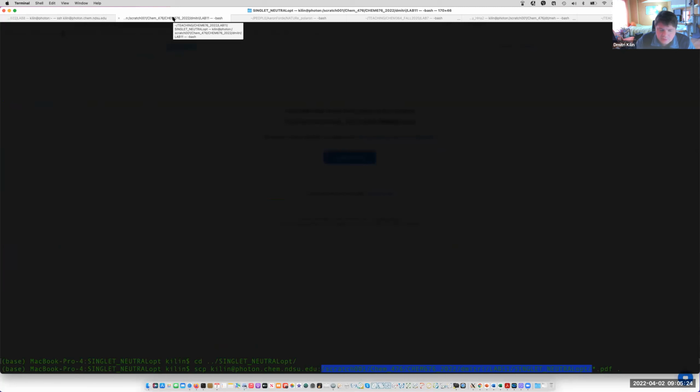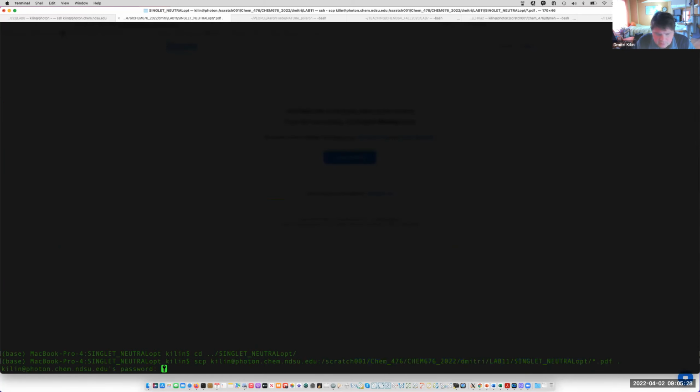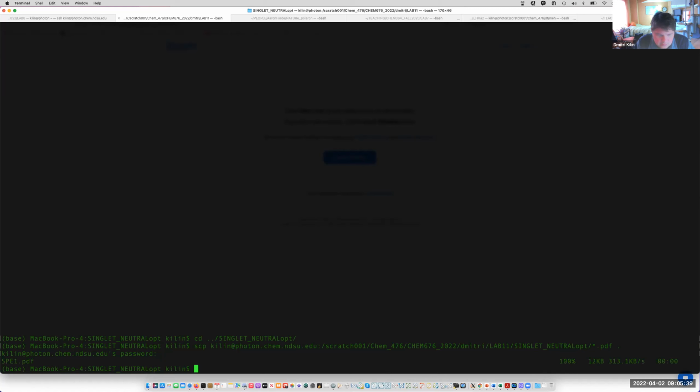On a local computer, SCP from Photon to local computer. Typing password. Transfer.